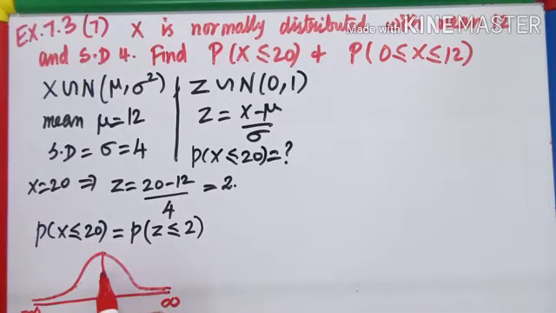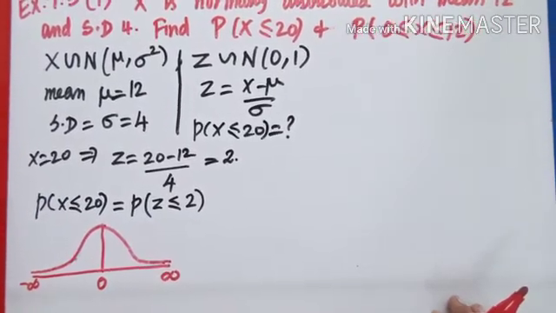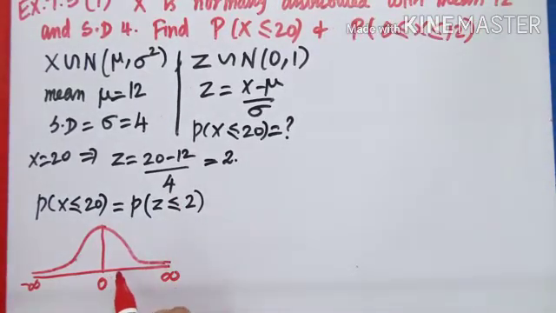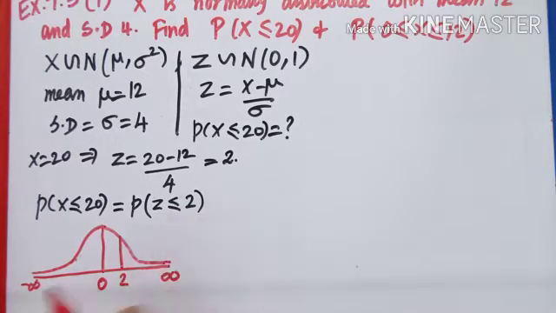And this is 0 when I mark. When z value is positive, mark in the right. When z value is negative, mark in the left. So as I am marking, now it is plus 2. So I will mark somewhere here. Drop a line. My question is, less tells me shade in the left. Greater than tells me shade in the right.